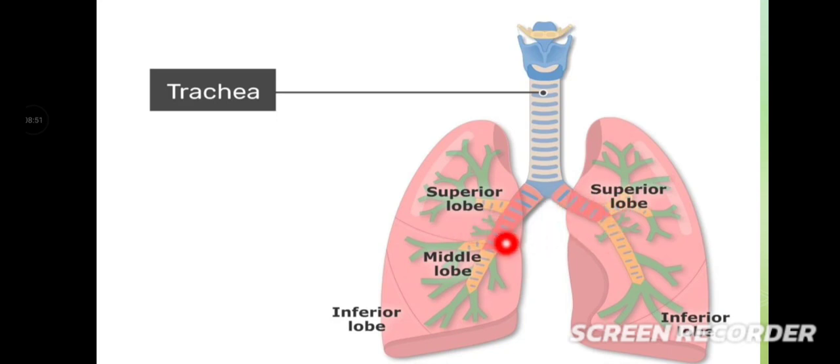However, sometimes there are cadaveric variations. You may find that the left lung has 3 lobes, and the right lung has 2 lobes. But the most common finding is that most individuals have their right lung with 3 lobes and the left lung with 2 lobes. In some individuals, it may be found that the left lung has 3 and the right has 2. So there are those cadaveric variations.